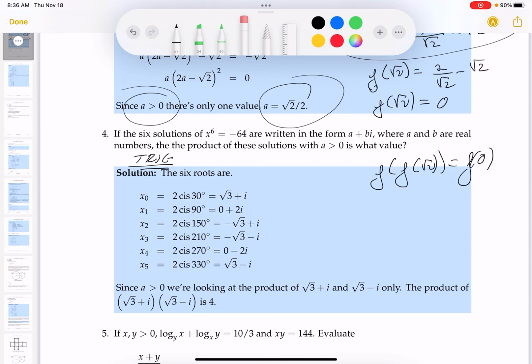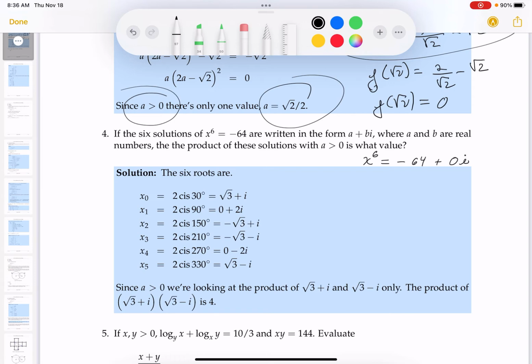Let me see the good way to visualize this. I'm going to erase this part over here. It's just my checking over here. All right. Again, this requires trig. So let's write these down now. And I'm going to think through this over here. So x to the 6 equals, let's see, minus 64 plus 0i. That's my a plus bi form over there.